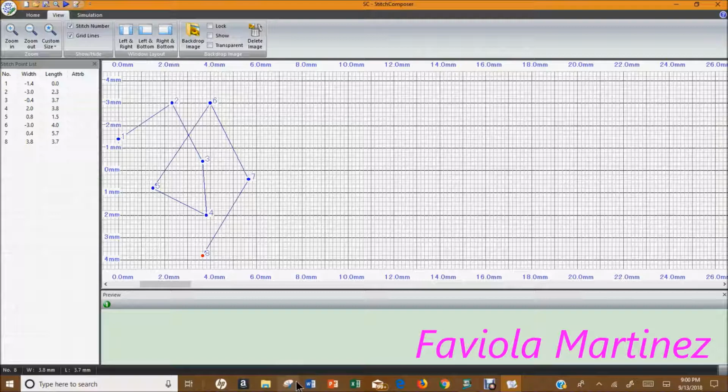And that's a good way to capture little images of stitches that maybe you see somewhere. Let's just say somebody designed a quilt or some other sort of project and they used a decorative stitch that you found fascinating and you decided you wanted to copy it. You could use the snip tool on your computer and take a little picture of it. It's saved as a JPEG, and a JPEG image is what you can open up using this backdrop image tool.